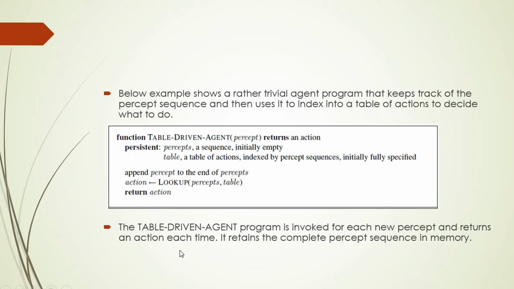So that is a table-driven agent program that is invoked for each and every new percept and returns an action each time. It retains the complete percept sequence in memory. So that's it for now, but as I've said, that's instructional, and we need to look at more feasible ways to develop the agent program.